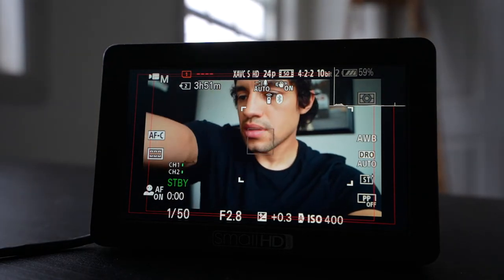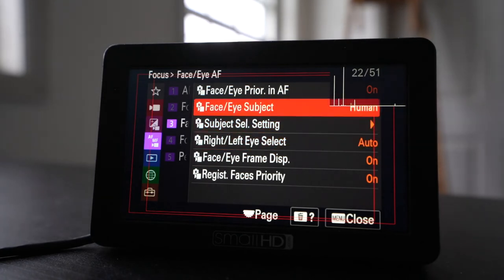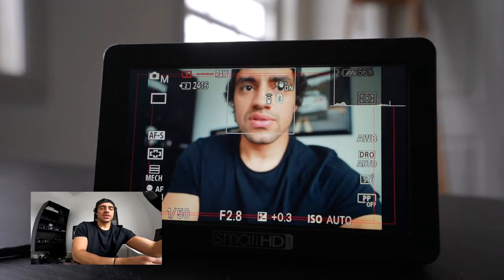So now we're gonna switch it up. And then here is register face priority on. So now I need to register. Let's try and figure out how to register a face now. So face eye autofocus. Sorry guys, bear with me. I know it's in the menu setting here somewhere. A7IV face register. Oh, could it be because I'm in video mode? Okay, so this is a whole other thing.